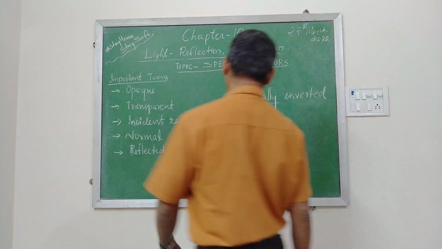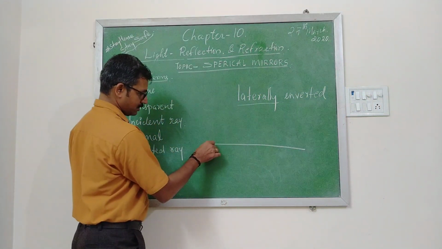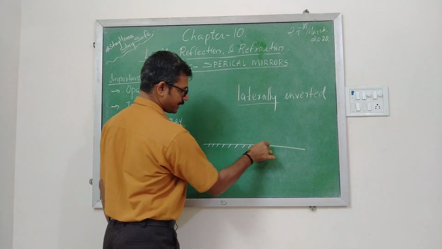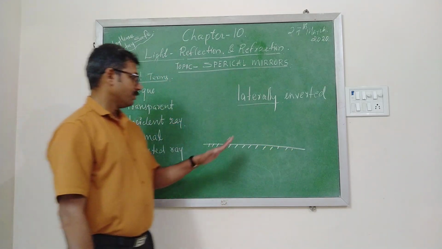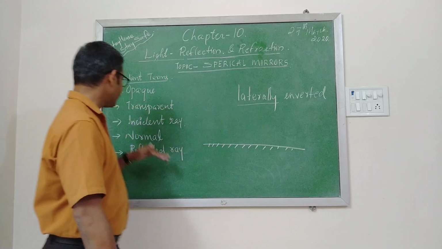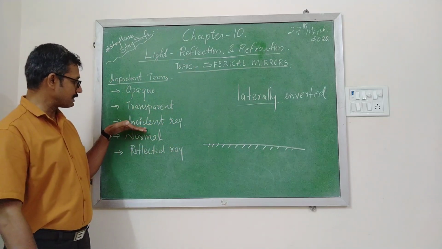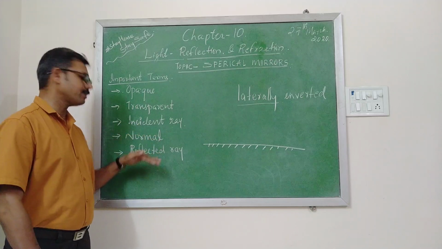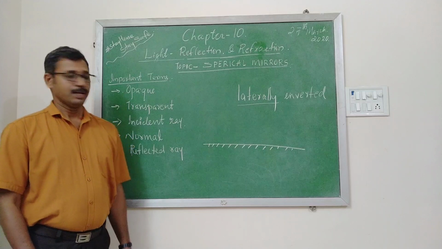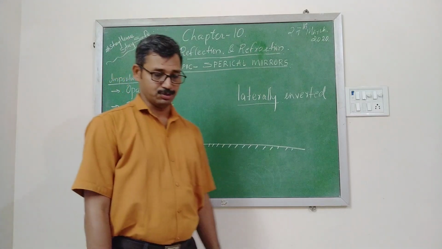While telling about this plane mirror, this is the quadrant part. Now, while talking about the rays, you may know that here it is already written: incident ray, normal, and reflected ray. Now you must understand all these terms. First we will go to the normal. What is normal? It is a very important term.